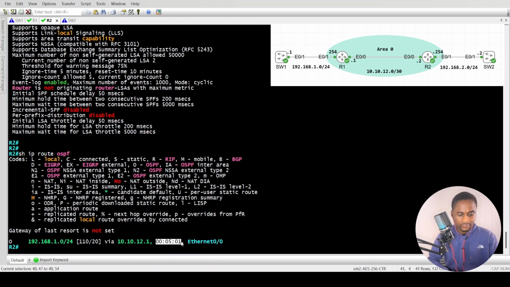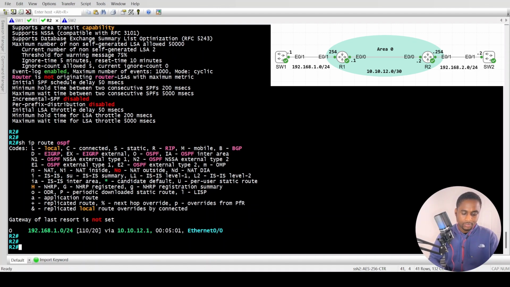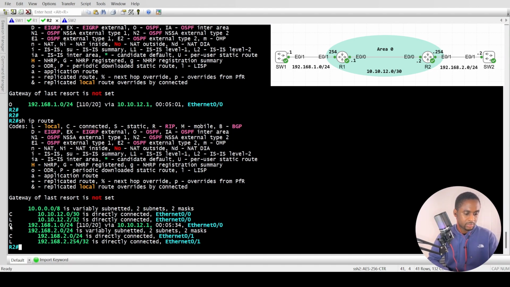This has been learned in 5 minutes now, on Ethernet 0/0. And if we do the classic show ip route command, we can see as well that that's the only route we learned via OSPF. Every other route is locally connected. That's it there. So this shows that OSPF is running and we are learning the right route.